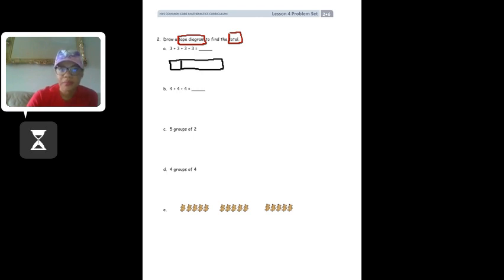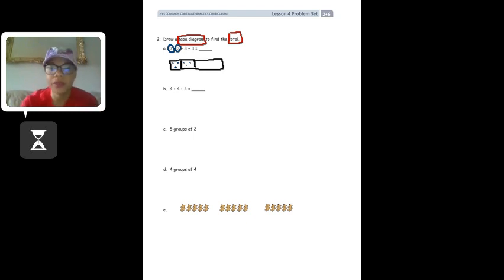Well, first I'm going to have 1 for the first 3, so I'm going to grab my blue pencil, and I'm going to draw 3 dots to represent that first 3 that we have in our repeated addition equation. Then I'm going to draw another equal square, and I'm going to draw the next 3 circles. 1, 2, 3. So now that represents that 3.